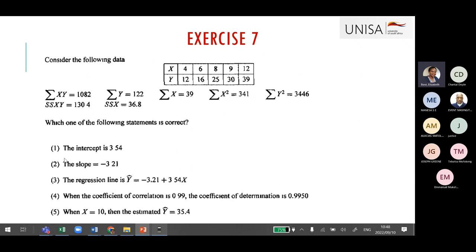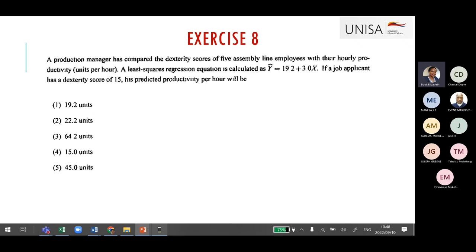And I'm not going to repeat that. And this is another one where they just ask you to estimate. So on this last one, you don't have to do any other calculation except taking the score, substituting into the formula and finding the answer. So they've given you the formula. They just want you to give them the answer. What will be the predicted value?